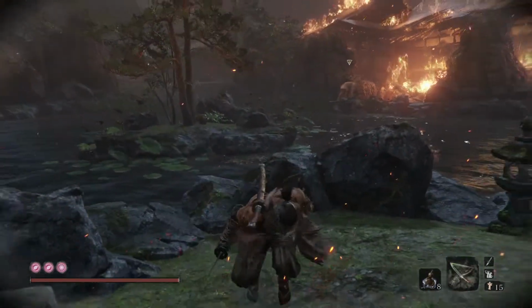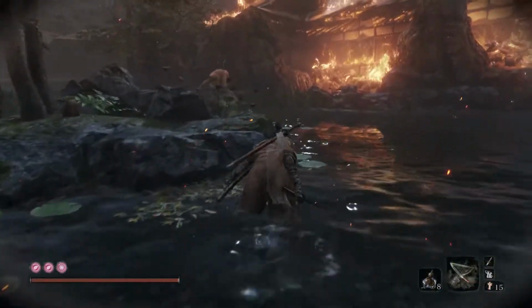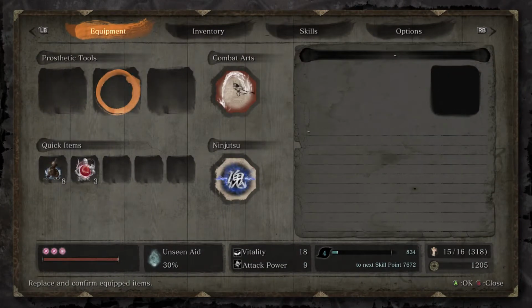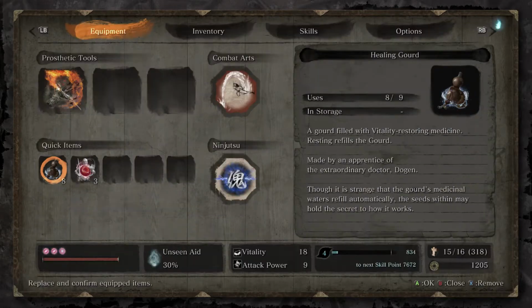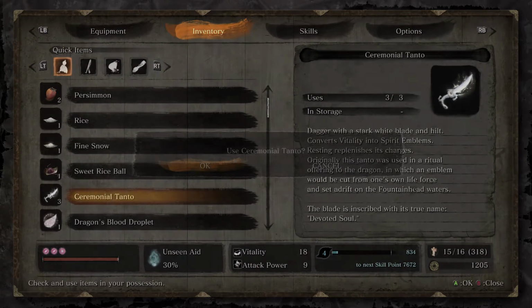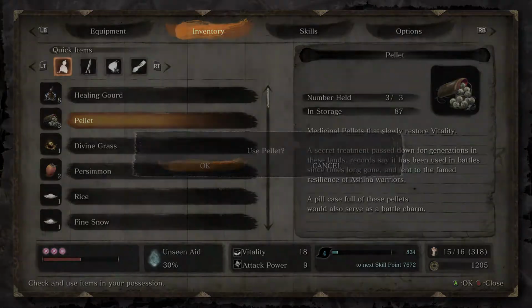Okay. Oh, there he is. Yep, so we can knock out one of his health bars. He is walking away from us. Before we start this, you can either use the axe or the flame vent. I like to stick with the flame vent, as you probably noticed up to this point. I'm going to use Ceremonial Kanto and a pellet.